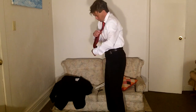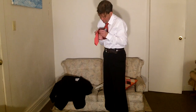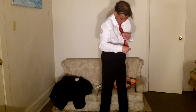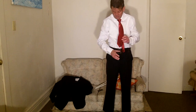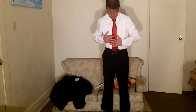Okay. And the third thing here is with the tie, you're going to want to put it through. A lot of times I have a hard time sizing my ties up, and this bottom end of the tie can be too long, right? Because of that, one of the tricks you can do is you can either double loop it in, which is one way to do it, or you can slide it into your shirt. And here I think I'm just going to slide it into the shirt. And again, very small points, right? But I think it really adds to the effect.